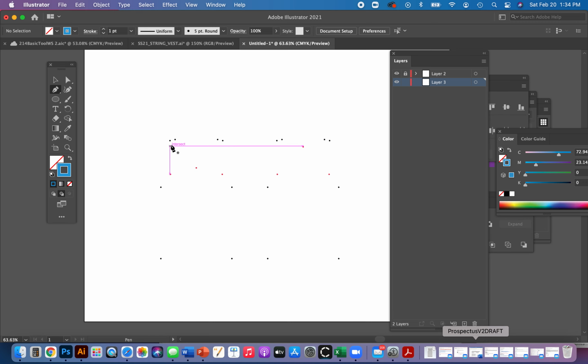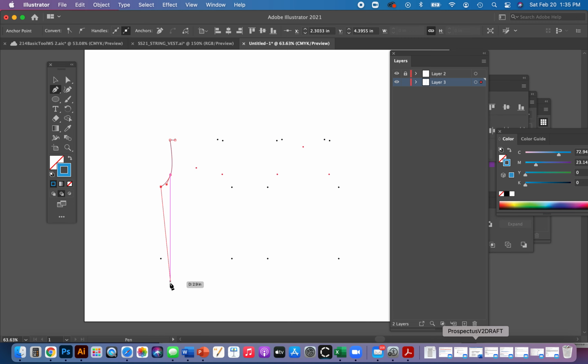What we're going to do is draw one side of it, and then we're going to copy and paste and flip it, and then we'll connect it in the middle. I'll start over here. I'm going to click here, and then all I have to do is click to the next dot. Now this dot, I have to click and drag because it's going to be a curved line. And then I'm going to click one time on that black dot and click one time right there.